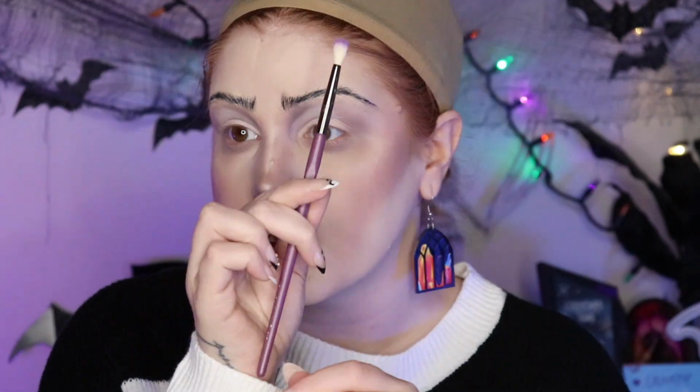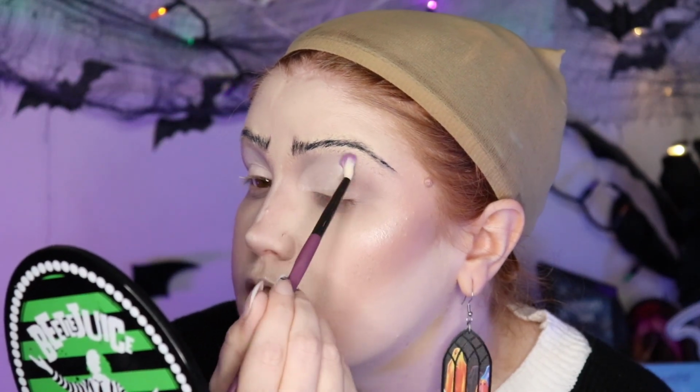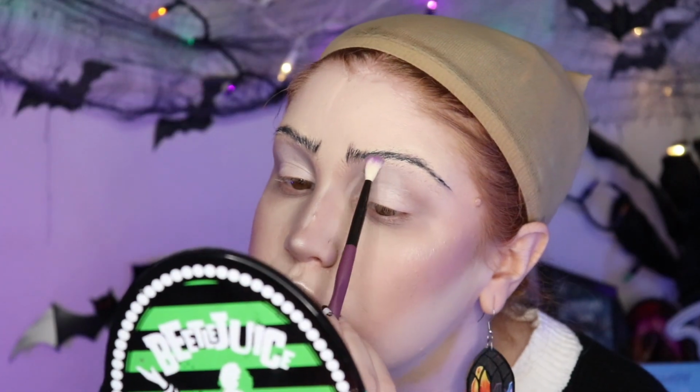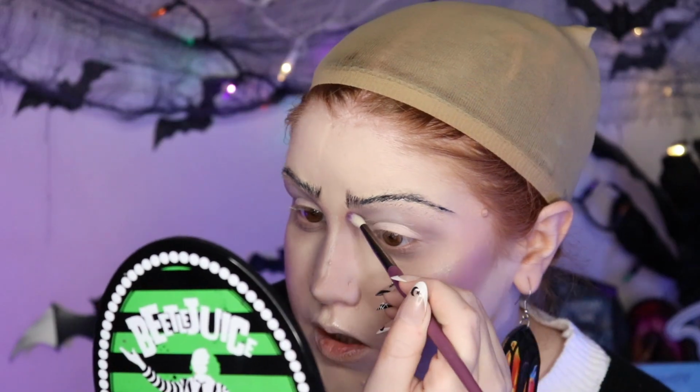Something like that. I'm going to take a slightly smaller brush. I'm just working with that same Undead Sheriff shade. I'm going to take this shadow just right here to help blend this edge. Just going to take a tad bit more of that shadow and tap that towards the front of my faux brow and use this to help connect the nose contour. I'm also going to take this on my outer corner just to help blend that cream.